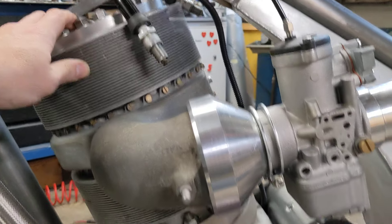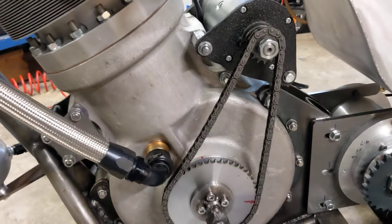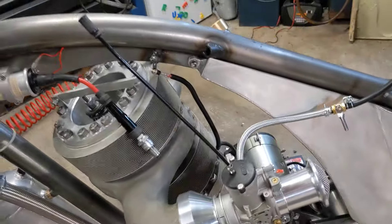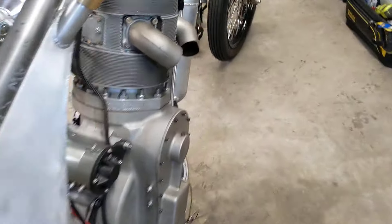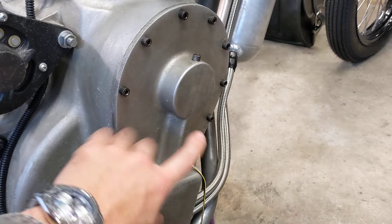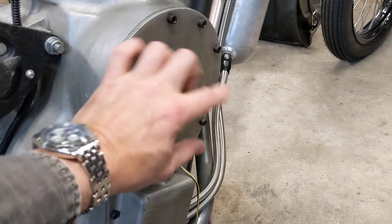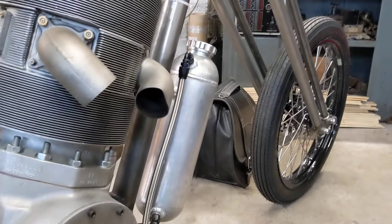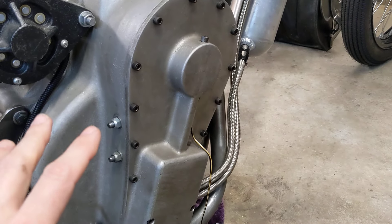Either way, we've got not a fart, not a pop at all out of the engine. So we're probably going to have to figure out a different way of doing things. There are a few options I've been looking at: inertia starters, other starter motors, perhaps a contact breaker set on the other side. Bob is absolutely convinced that a contact breaker set is the answer, and we've already worked out how to fit one on the end of here. My only reservation is that this is really neat and tidy, and having a contact breaker set in a bit of pressed steel on the outside with more wires looks a bit of a mess — and the whole thing is very much about aesthetics. So the jury's out on that.